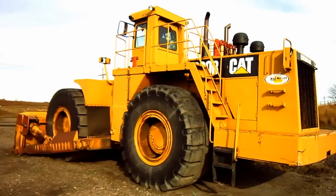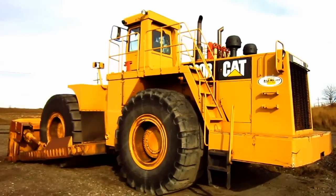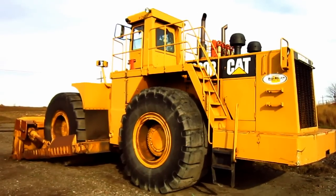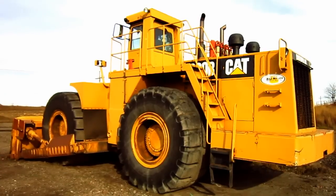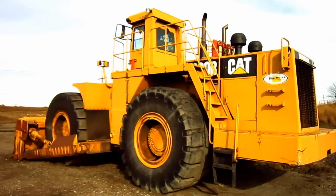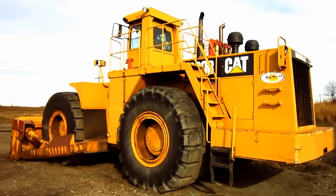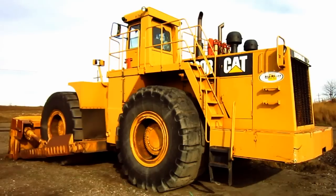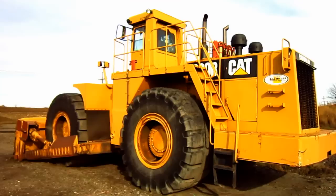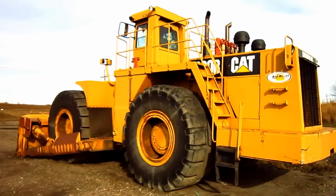In 1993, Tiger upgraded the 690B to the new 690D model after the launch of the Caterpillar 992D wheel loader. The new 690D featured a front blade and hydraulic system that was based off the Caterpillar D10N tractor, and also featured Caterpillar's STIC joystick steering system. The 690D became Tiger's best-selling wheel dozer.